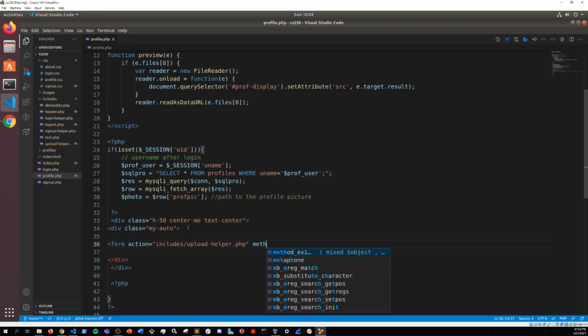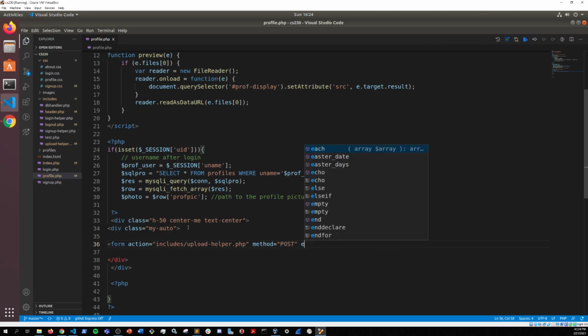The method is going to be equal to post. And the encoding type is actually going to matter on this one. This is going to be multiple types of form data, where before it was always text data. It was always just like a generic text kind of input field. This time we're actually going to have pictures. So we have this encoding type, and that's going to be multipart/form-data.